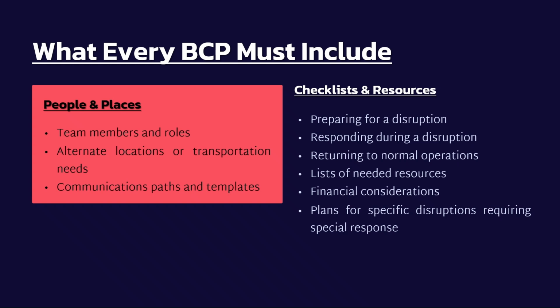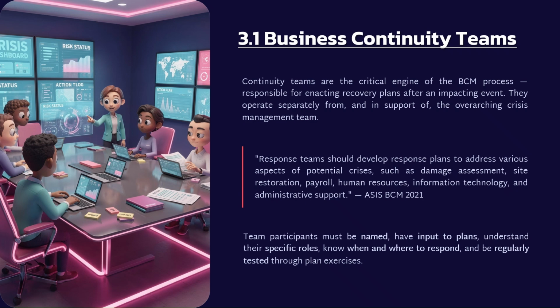These help guide the organization through preparation for disruptions, response during incidents, and the process of returning to normal operations. The plan should also include lists of needed resources, financial considerations, and procedures for specific disruptions that may require specialized response. Business continuity teams are a critical component of the BCM process. These teams are responsible for developing continuity plans, maintaining readiness, and supporting the organization during disruptions.